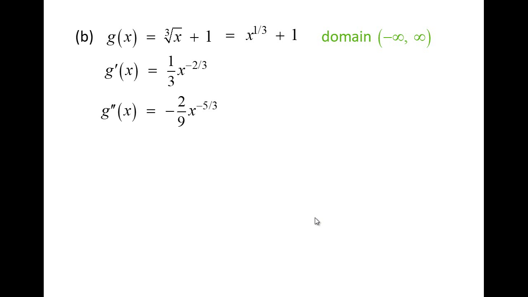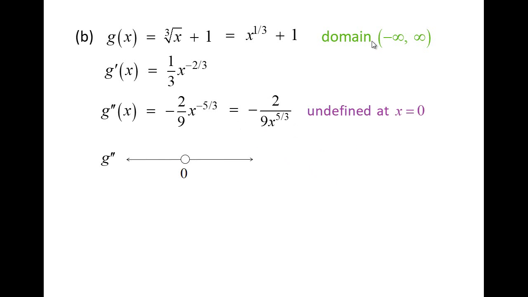And we can rewrite that, and the second derivative would be, so you take the derivative, you'll get negative 2/3, which would give us negative 2/9, and then you have to subtract 1 from the exponent, which would give us negative 5/3. So that's the second derivative here, which we can rewrite in this way. So look at this second derivative now, and let's ask where is this positive and where is this negative? Notice that the second derivative is undefined when x is 0.